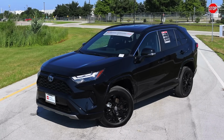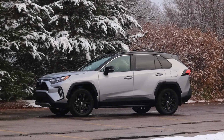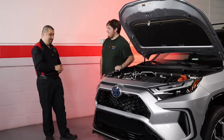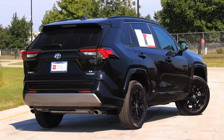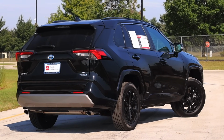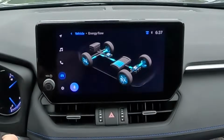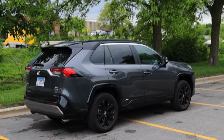I have grown and changed alongside of this generation of RAV4. This is the pandemic car. It came out barely a year before the pandemic started. We went through COVID with this, was our COVID RAV4. Seeing these pop up on the streets, people were panic buying cars, and when they were panic buying cars, they were panic buying this. This car saw the astronomical markup that Toyota dealers were doing, and then the fall back to normalcy. This car was there when people started to go back to work, and they hadn't really driven their new RAV4 all that much because they didn't need a car. But now people started to commute again and say, hey, man, this RAV4 I bought a year ago, this is some good stuff.